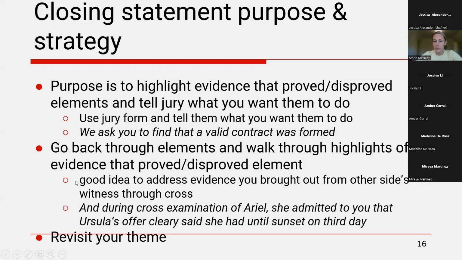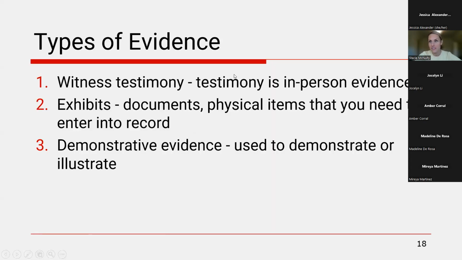You're going to go back through the elements. You're going to walk through the highlights, your best evidence. It's always a good idea to address evidence that you got from the other side's witness. And then always bring back your theme unless it's completely shattered, but you probably still should, because if the jury heard about it during opening, you want to bookend it and address it during closing.